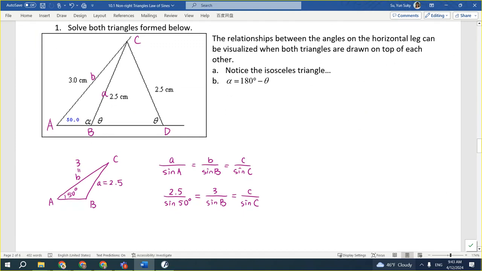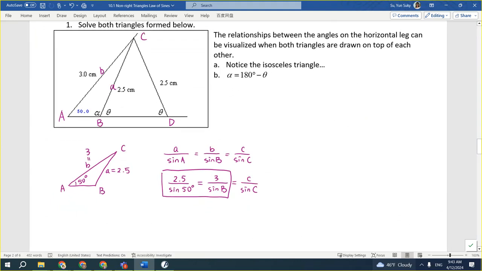Now let's see. Do you see this block? We know both pieces of information. In this block, we have one unknown. In this block, we have two unknowns. So we should use these two blocks. Then we only have one unknown. We can solve for that unknown. Is that okay, everybody? When you have a fraction on both sides, you can cross multiply. So let's do cross multiply.